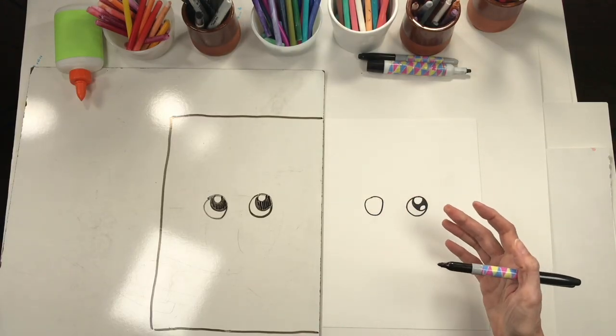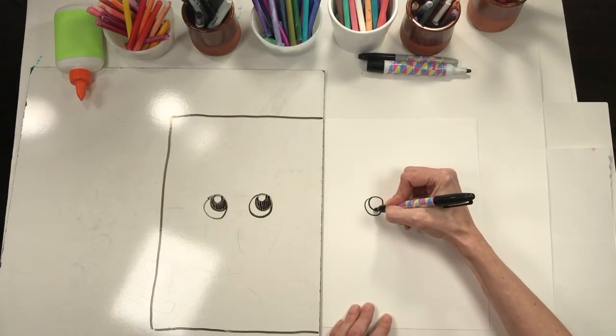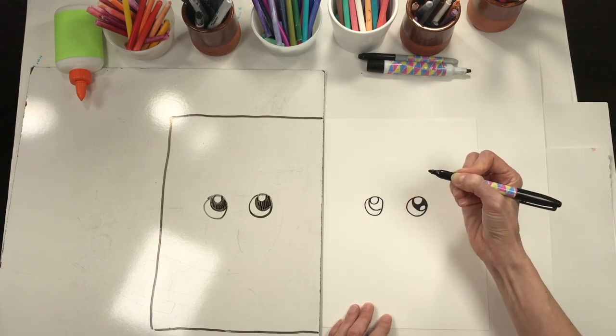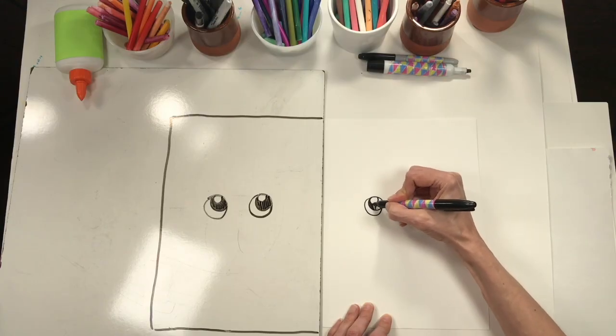Oh, it's a little wonky. Oh, it's a little bit smaller. That's okay. That's what's going to make it different and unique. The imperfections are what makes it perfect. That's what makes it amazing. All right, so now I've got that colored in.